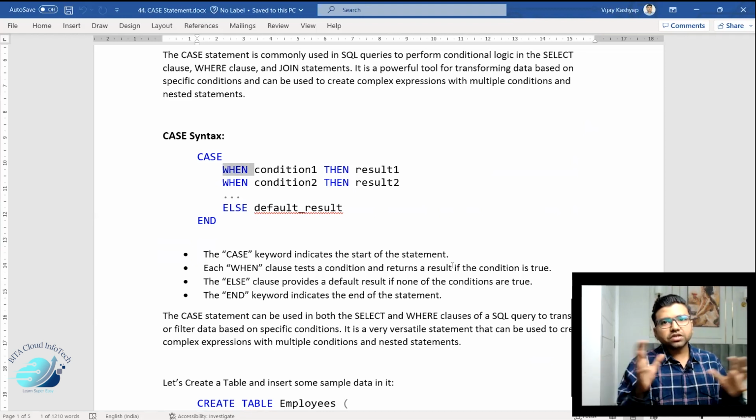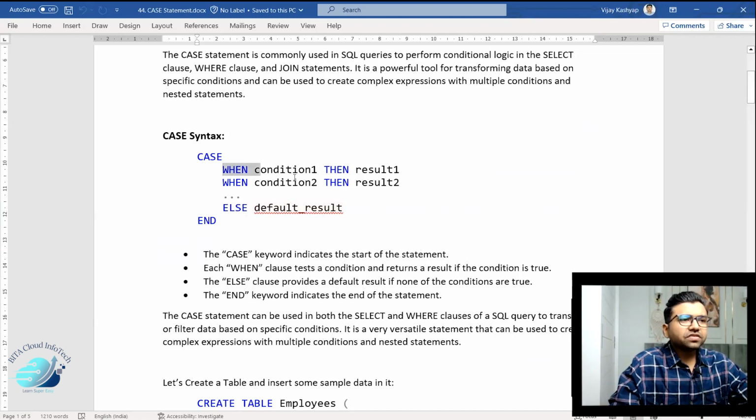What is a condition? A condition always produces true or false. It is something where we are comparing: greater than, equal to, less than, not equal to. It can be anything, like is null, not null. A condition validates two values and then justifies whether it's true or false. Let's say 5 is greater than 10. It can be true, it can be false, based on the mathematical formula. So a condition is something which produces true or false.